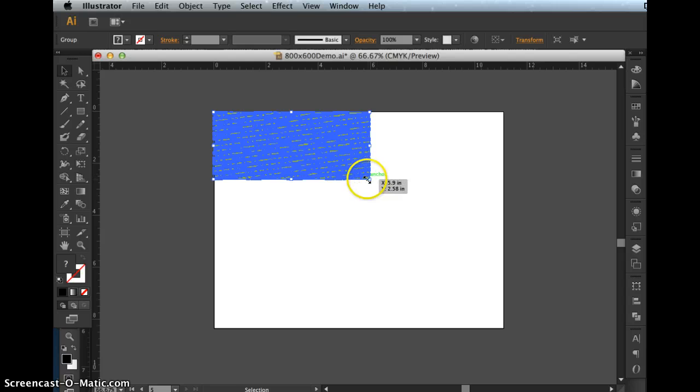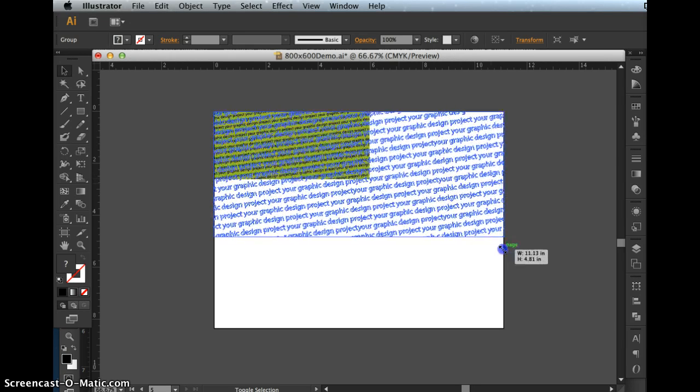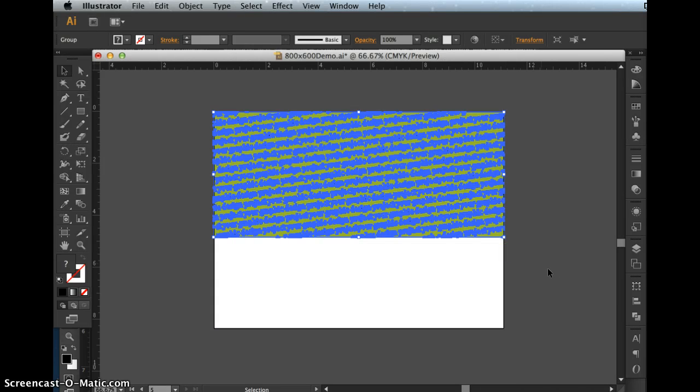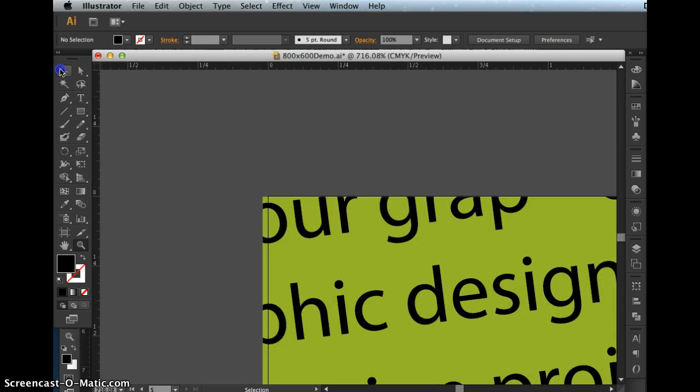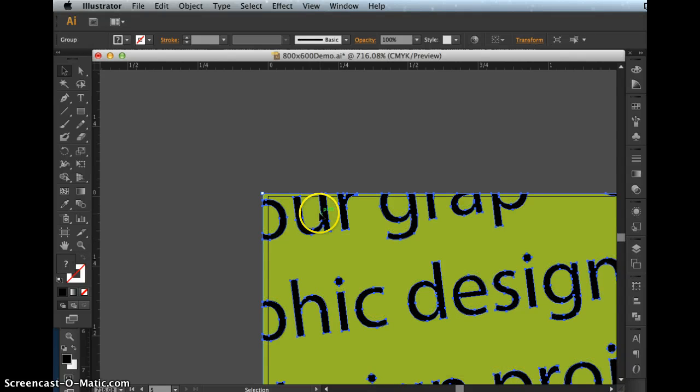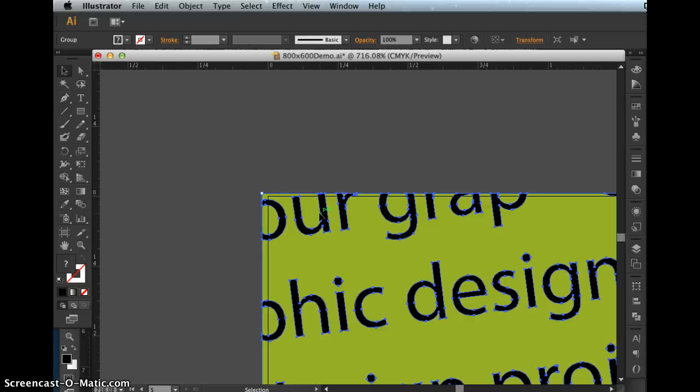So once again, we can tell since it's so wide that it is going to be the width we're after. But here's where we have to be a little bit careful that we're not just a little bit under, because that's where that screaming white space shows up. So what we want to do is really zoom in here and make sure we have the equivalent of a bleed where we're just a touch out, right? We don't want to, what do you call it, lose part of our artwork.